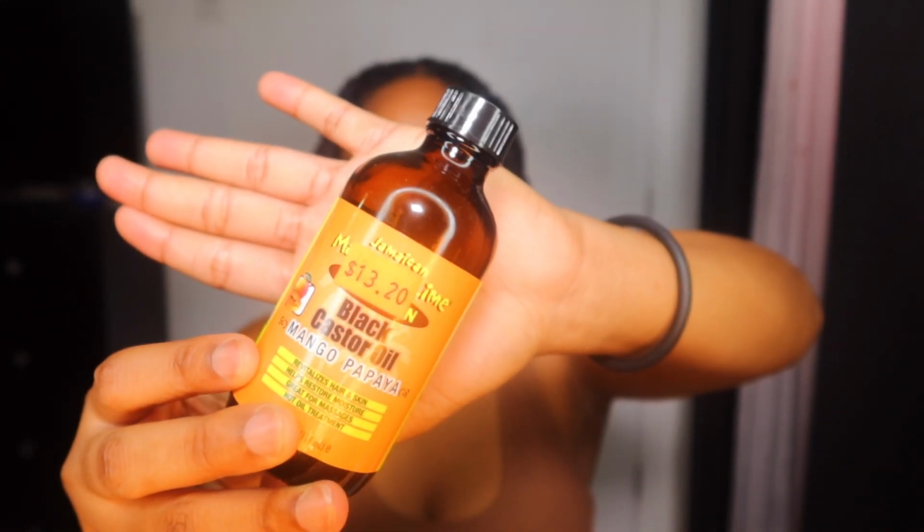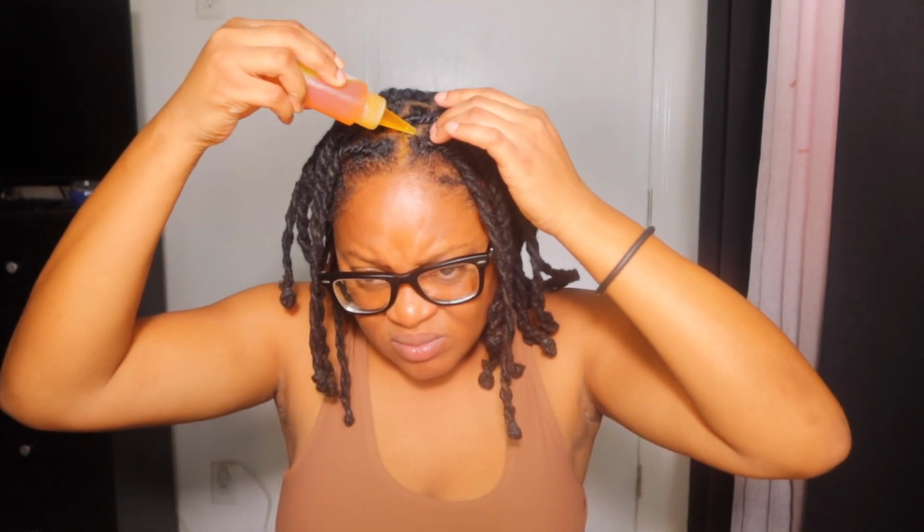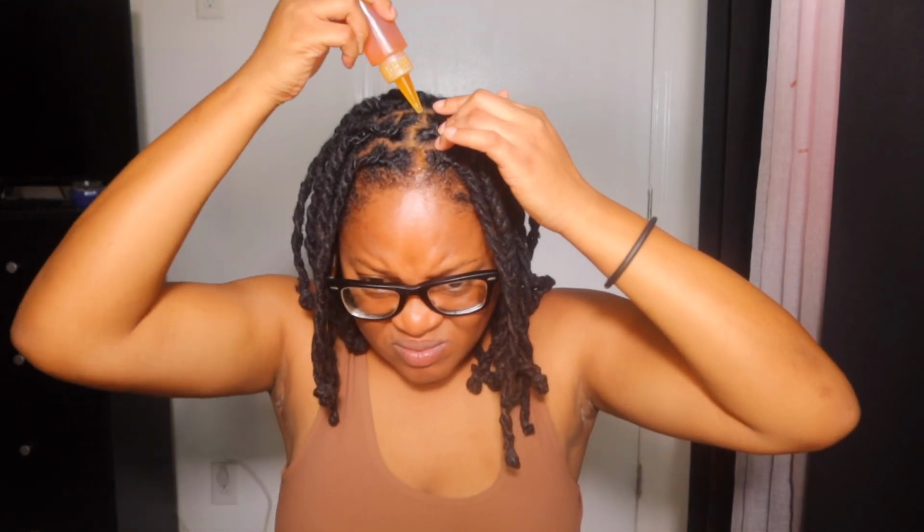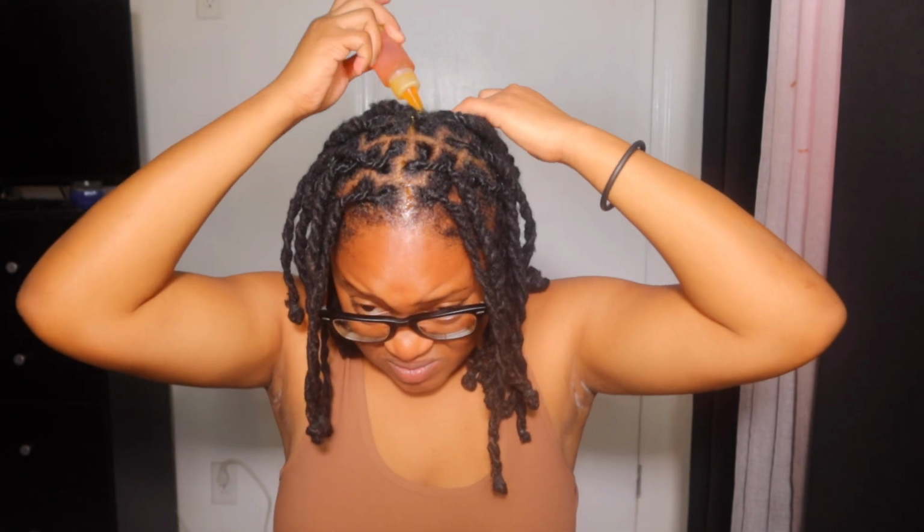In the morning, I go in with Jamaican mango and lime black castor oil. This is the mango and papaya one. I've basically been loving all of the oils that they have. I just love the scent and it works well for my hair. I really wish I discovered this earlier on my loc journey.